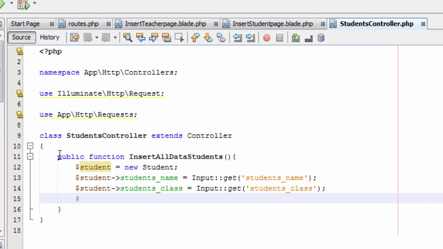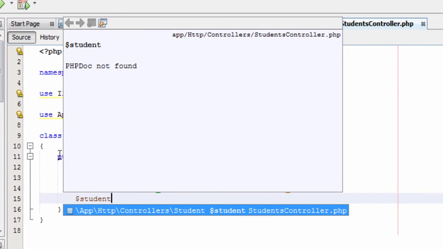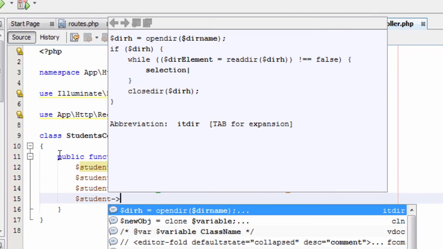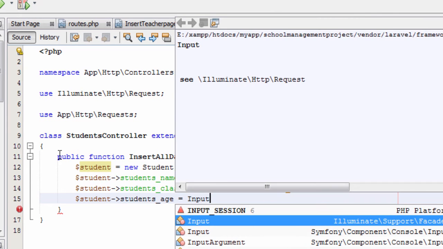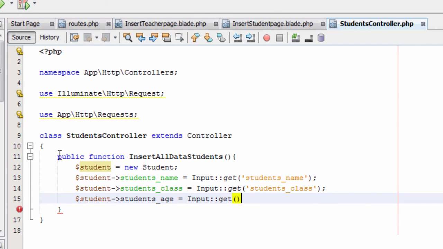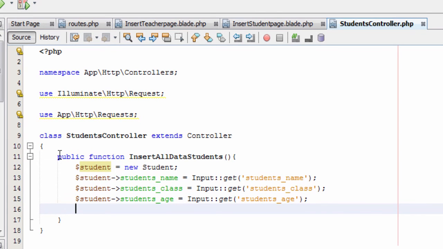Then in the fourth line we will write $student->students_age equal to Input::get open bracket open single quote students_age and single quotes close bracket and end it with a semicolon.